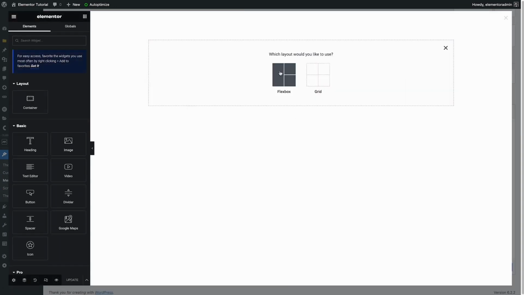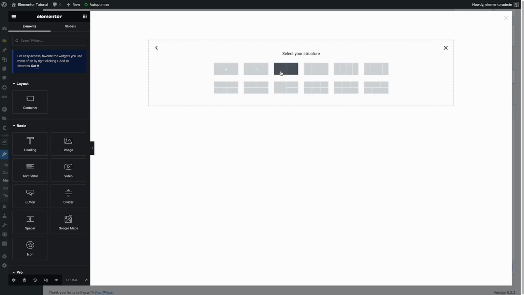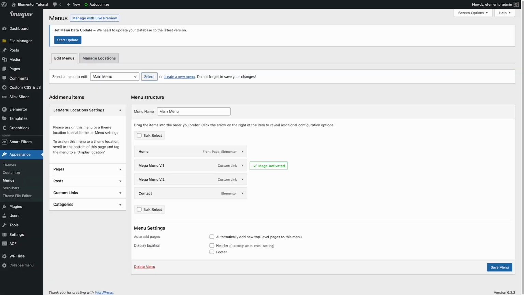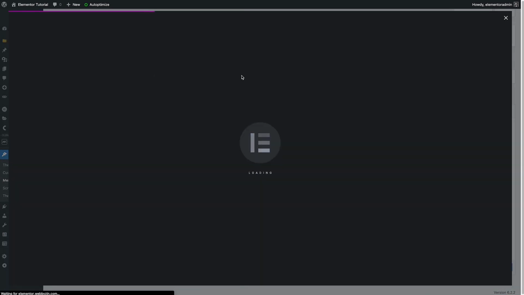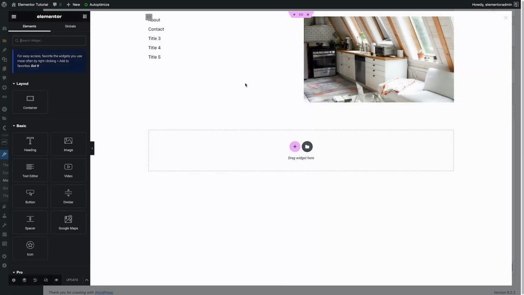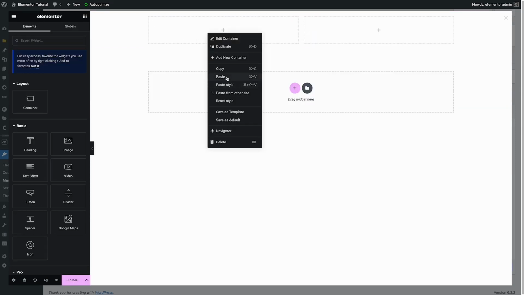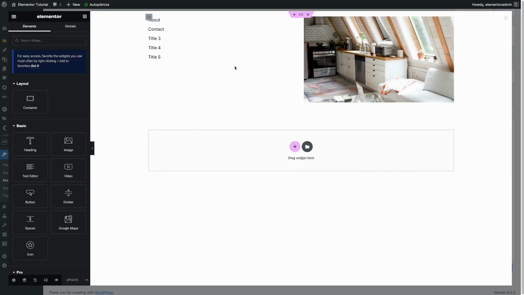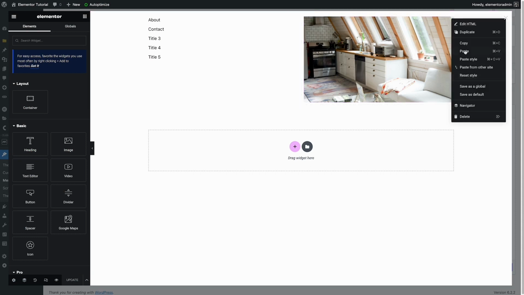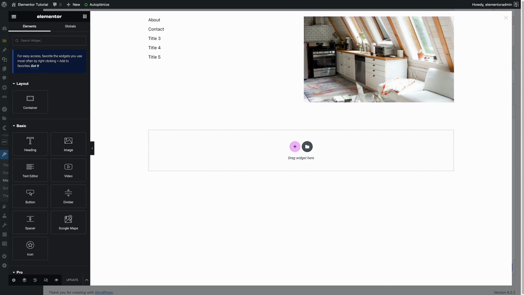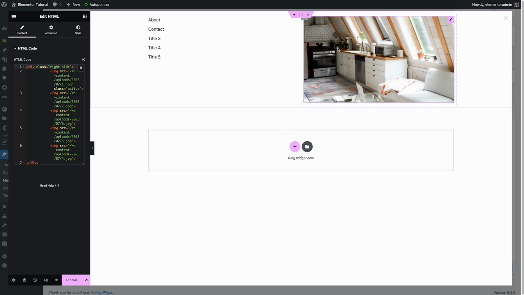So this one is number 2. I will copy the same style of version number 1. This is version number 1. I copy it and come back here and put it right here. So update.